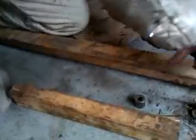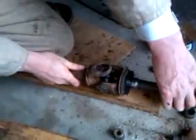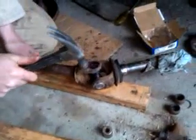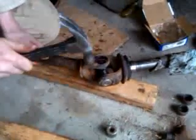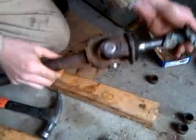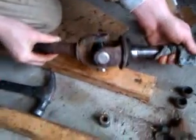Okay. Set it down. See, I'm going to set it this way. And repeat. Again, we'll just tap here to push the axle down so it seats on the cap. I like to give it just a couple whacks to make sure, then go check it to make sure the cap is seating well, and it is. Make sure it's not going in crooked.